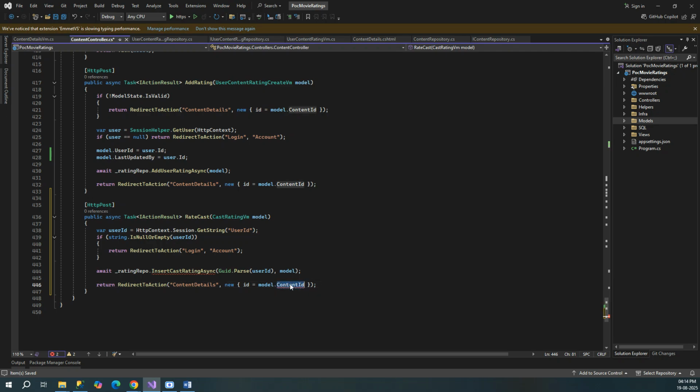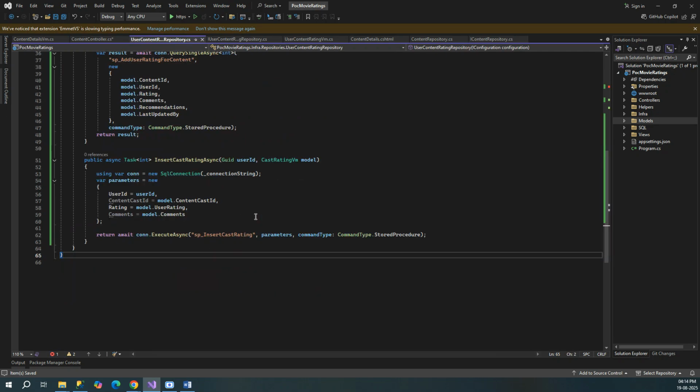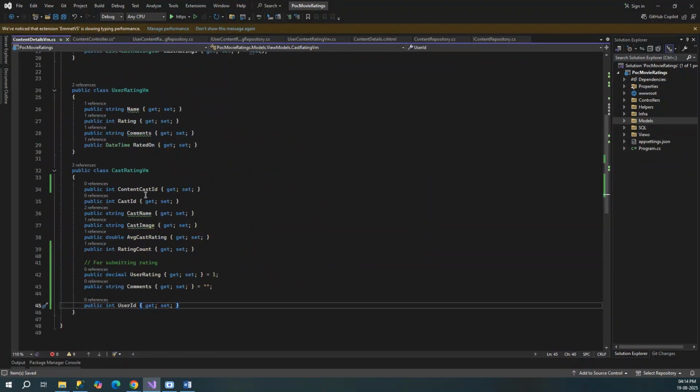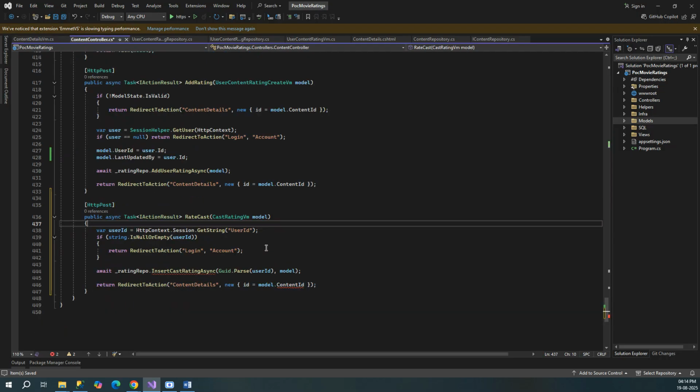Yeah, so this would be probably, what do we have in this? Again, since we need to redirect it, then cast id, cast image, any cast id. Okay, so we'll have to work on this because we don't have content id over here. That is one problem.